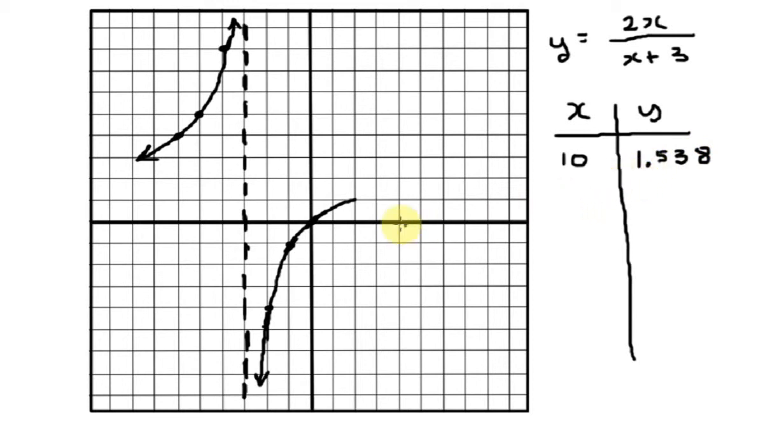Now, let's carry on. Suppose we go way far to the right, and we plug in 100. So I plugged 100 in for x, and I worked out the decimal, and I got 1.942. Now, let's say I go even further to the right, and I plug in 1,000. When I work that out, I got 1.994. What should be apparent here is the bigger I make x, the closer the y value seems to get to the number 2.